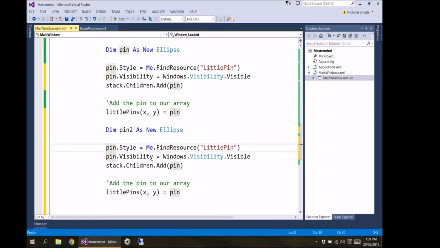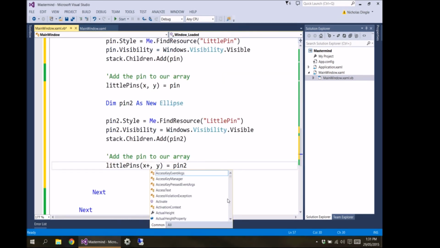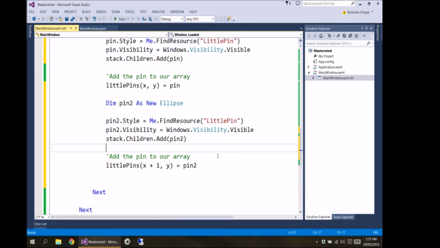And make sure from this line that I've just double clicked on, it says pin 2 from below that: pin 2 style, pin 2 visibility, add pin 2 equals pin 2. The only other thing I need you to change, guys, is x plus 1. That sets it in the next spot in our array.